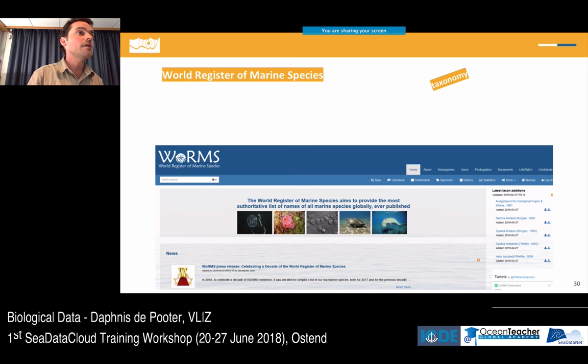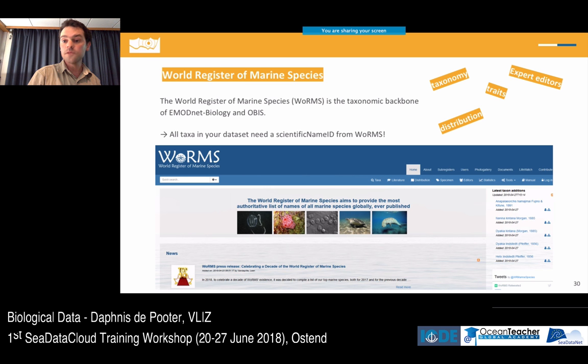It also deals with taxonomy. It says this species belongs to this family, this class, this phylum. It's managed by experts. And it also includes different traits of species. For example, for the blue whale, it can say that an adult of that whale can be between, I don't know, 10 meters and 15 meters or whatever, and all different kinds of characteristics that can be associated with that species. It also can include distribution, where the species is likely to occur according to those experts.